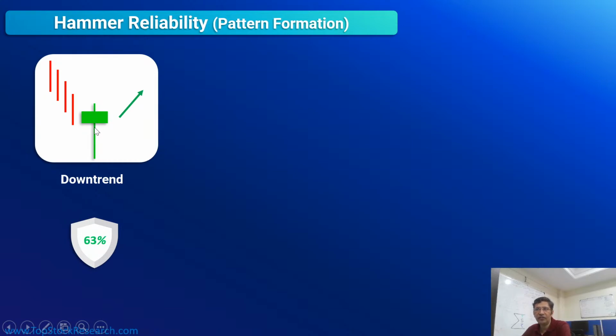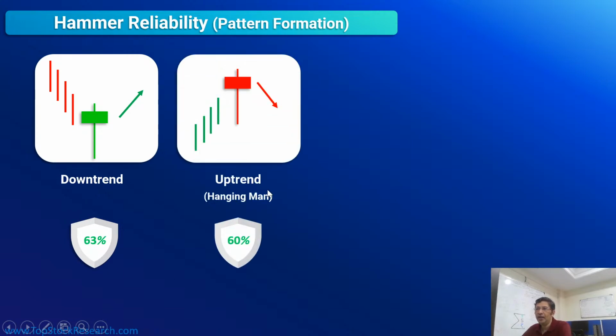If you are a very aggressive trader, and you are doing it on a daily candle, then perhaps towards the end of the day you can get into a position. If you are slightly conservative, then you wait for another candle to form here, which is the confirmation candle. But this itself should give you a lot of confidence in this pattern. So the pattern is about 63%.